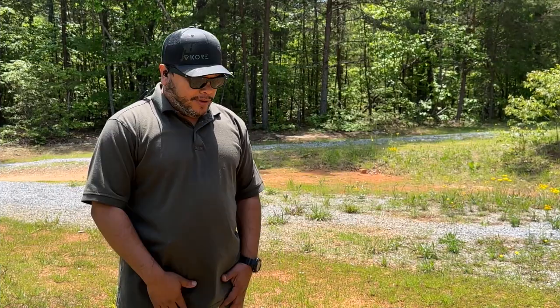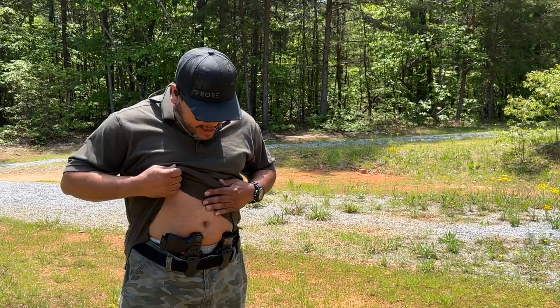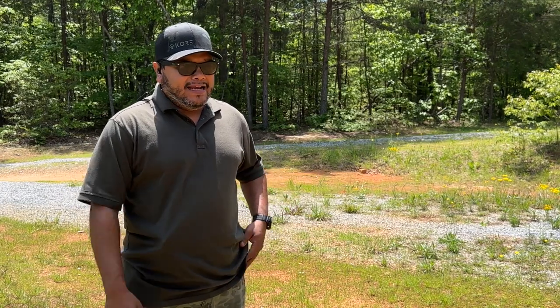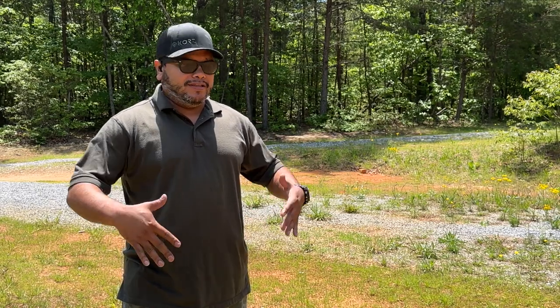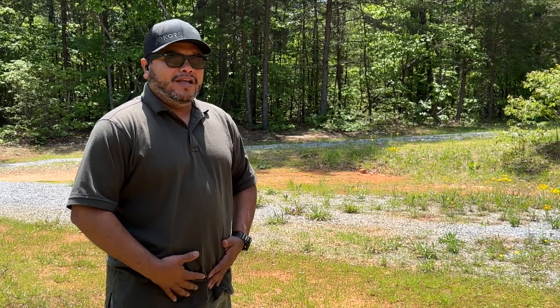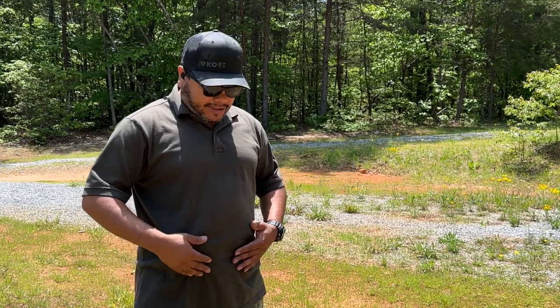All right, guys. So we got the holster on. This is what it looks like. As you know if you've followed me for a long time, appendix is not something that works for me very well, especially having a dad bod, or a little bit of a gut. It's not very comfortable for me, but this is slim enough to be somewhat comfortable. Again, this is my preference, whatever works for me. It may work for you. If you're slimmer, it'll be perfect for you as well. But as you can see, it does stick out a little bit right here in the front.